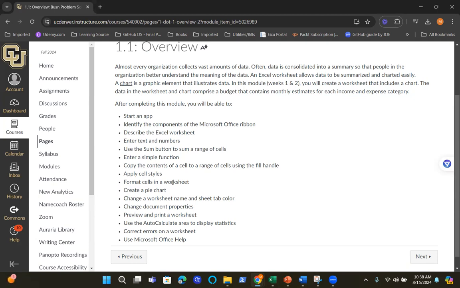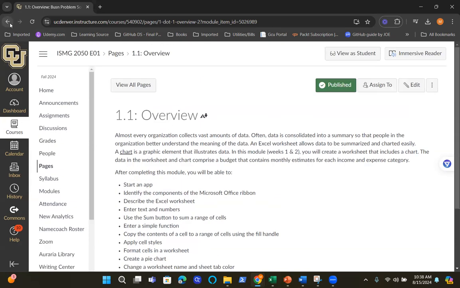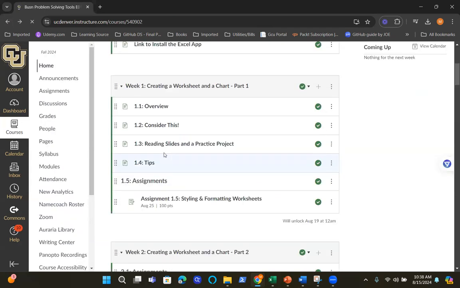We're going to learn how to preview and print and what the different print options within a worksheet are. We're also going to take advantage of the auto calculate area to display some statistics. Correct errors, a great feature on a worksheet. Finally, we're going to take advantage of the help option within Microsoft Office or Microsoft Excel.